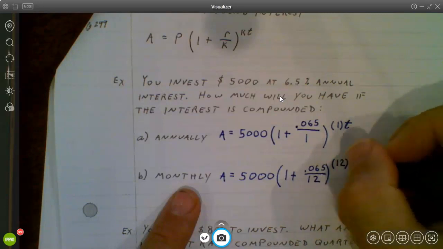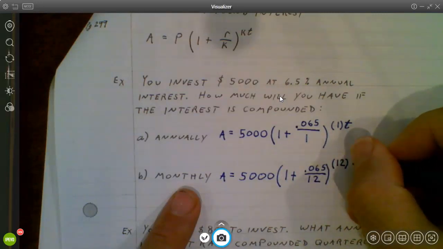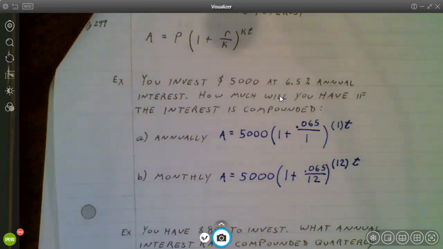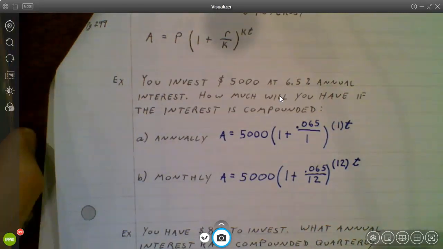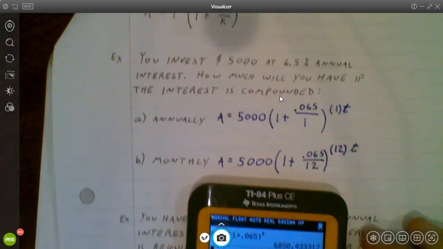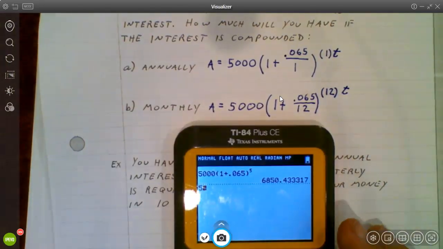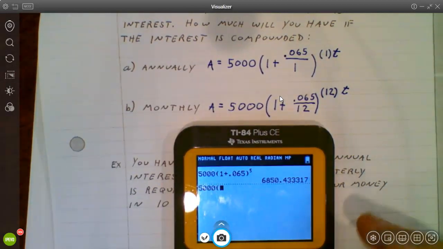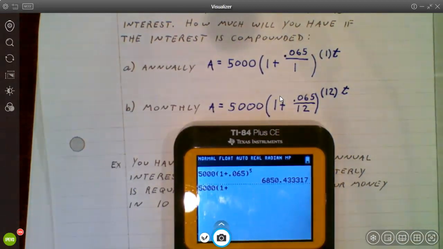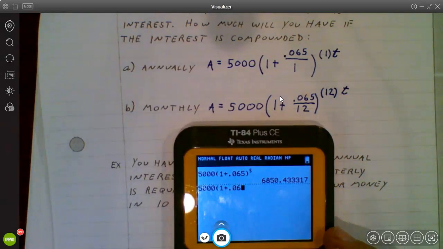and they are now applying that more often, right? So it won't make a huge difference, but if they're going to apply it sooner, like at the end of each month, rather than all of it at the end of the year, then I should be making more money off of this. So let's do the same and compare it to the same answer that we just did. So now we're going to do our 5,000 times 1 plus, we have our rate over 12.